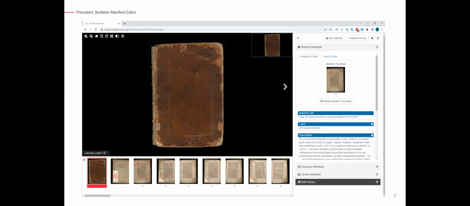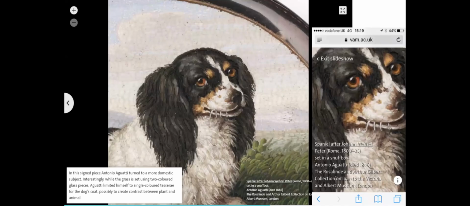So what we wanted to do was, can we build something that allows people to build Presentation 3 up-to-date IIIF manifests, and also can replace the various ad hoc or bespoke tools that we've been building over the years that build what are essentially manifests with annotations, but that are designed to drive bespoke user experiences. And we've done a few of these.